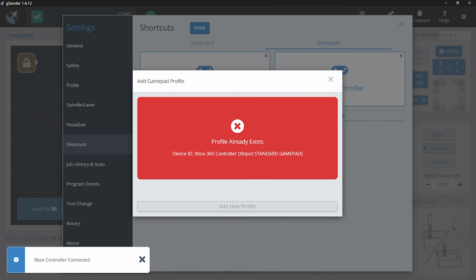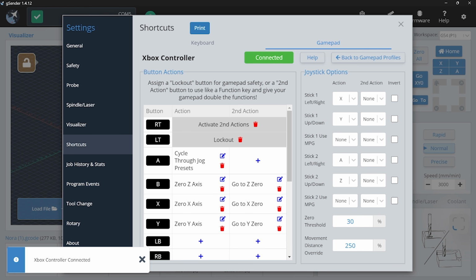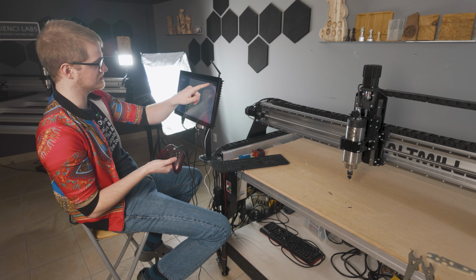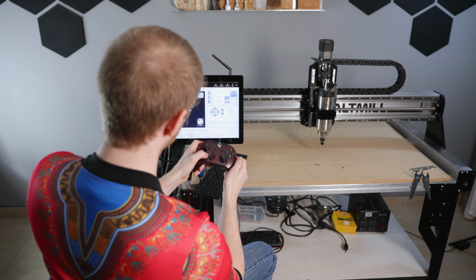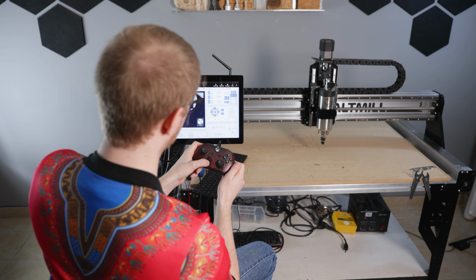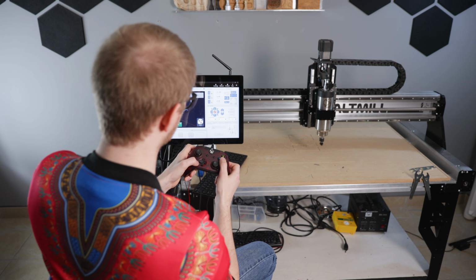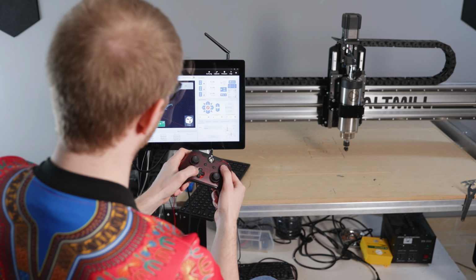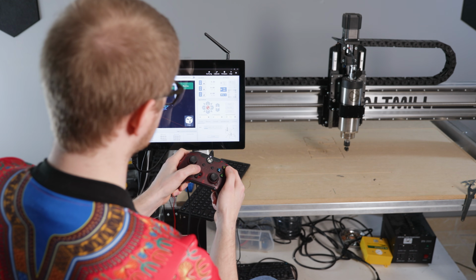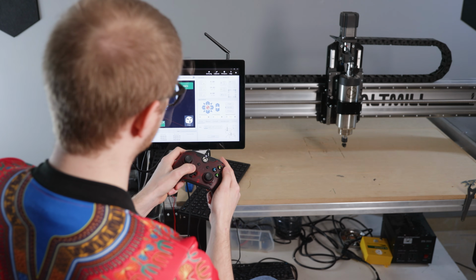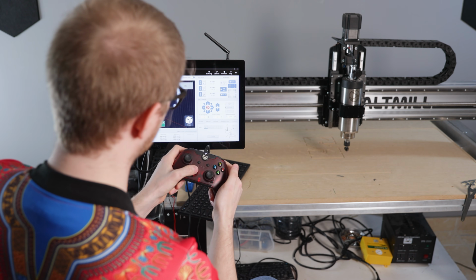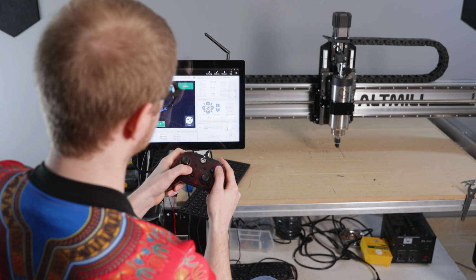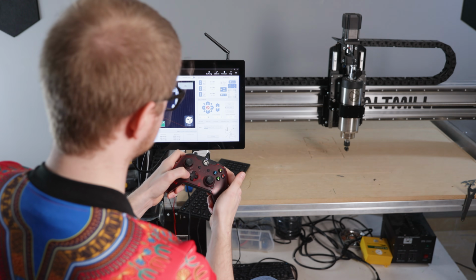In this case, I've already made a profile for it, which is this one here. You can see all the different things you can do with the thumbsticks, with the button presses, and I've actually already set this all up, so I'm going to give you a quick demonstration of what that looks like. So here I'm jogging my X and my Y axis with the D-pad here. I've also set it up so that I can set my X, Y, and Z axis zeros, and then if I jog over, I can go back to those positions. So if I jog up, and then I go back in the Y axis, or if I jog over and back, I can go back on both.